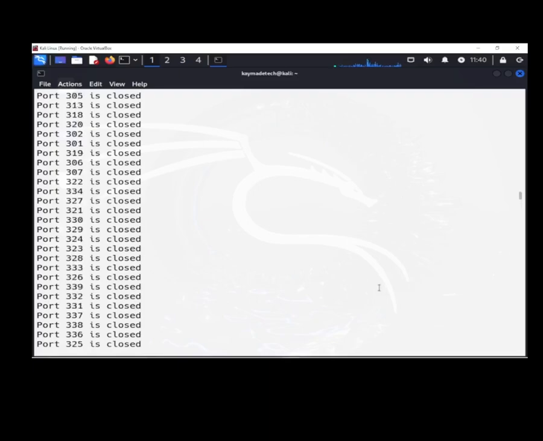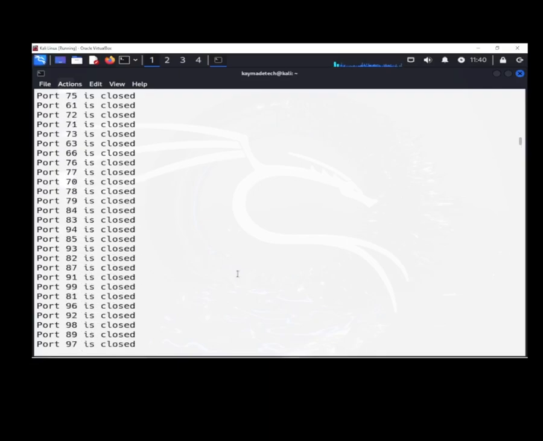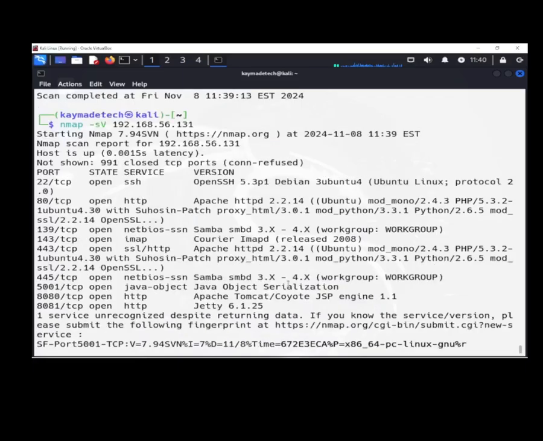So it lists out all the ports. This port 143 is also open. Port 139 is open, and 80 and 22, I believe.